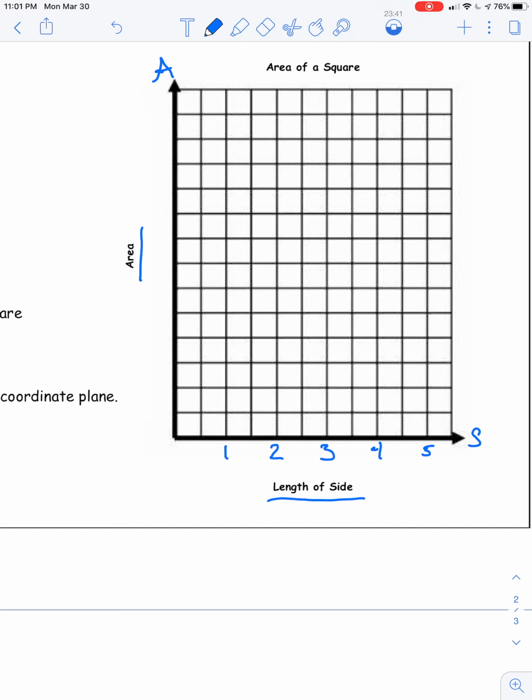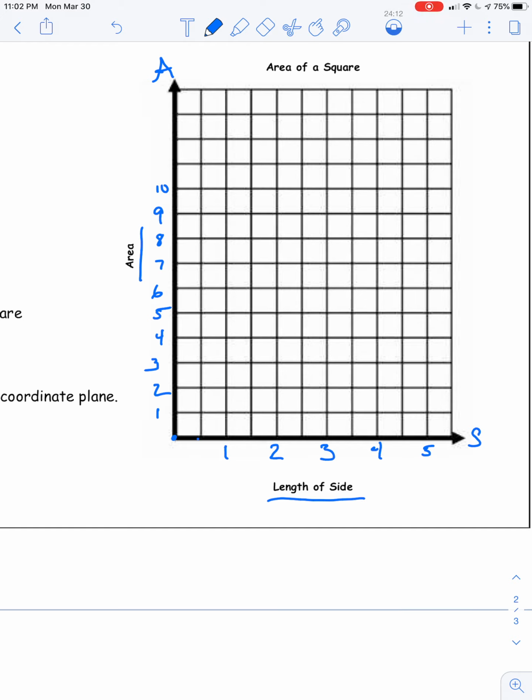Okay, and then the ones that are on the axis here that would normally be our y-axis, we're just going to label it as 1, 2, 3, 4, 5, 6, and up to 9, at least up to 9. I'll go up to 10. Okay. And let's go ahead and get our points plotted. If you're a little bit confused on how to do that, follow me. Okay, so here's 0, 0. At this point, we're going to start right there.